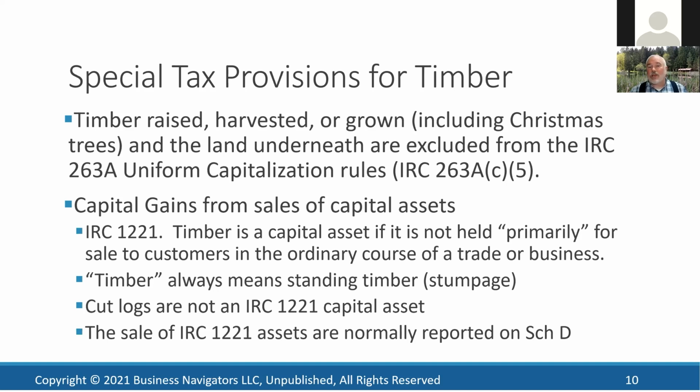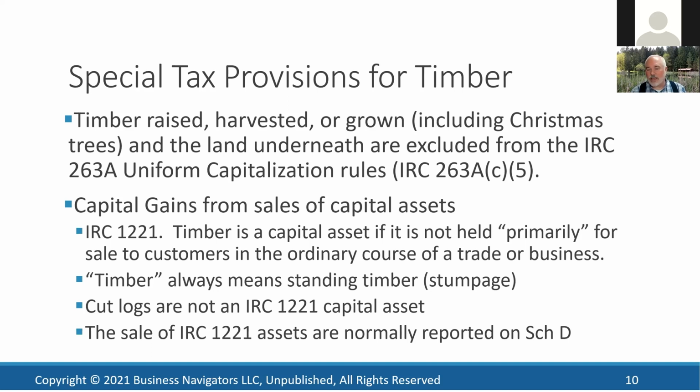Normally when we sell a capital asset, it gets reported on Schedule D. The same thing is true here when we sell timber. We report those sales on Schedule D if we're an investor. And we get to deduct against that sale our cost basis, which we call our depletable cost basis in the timber. If we inherited the timber, purchased it, or it was given to us as a gift, we would generally have some cost basis in the timber, just like if we purchased stock in General Motors.